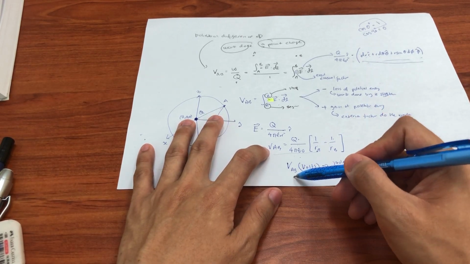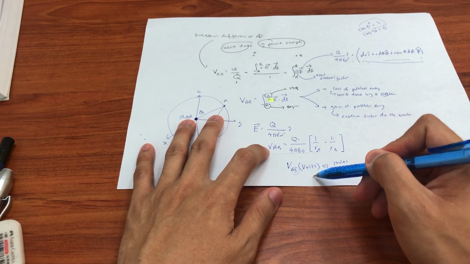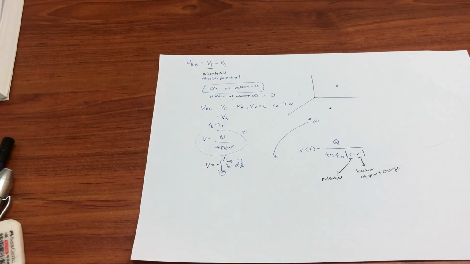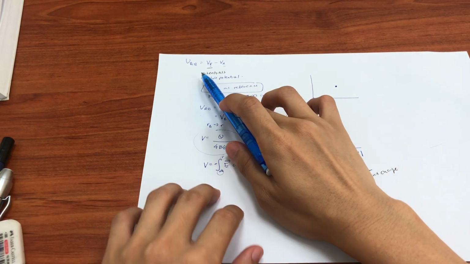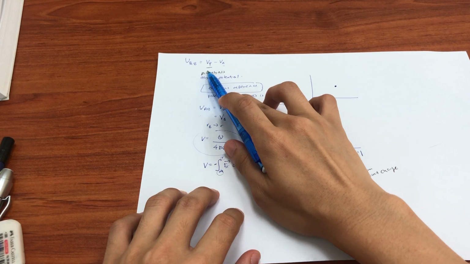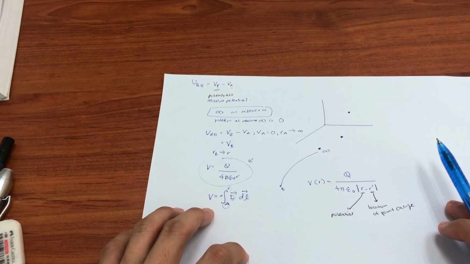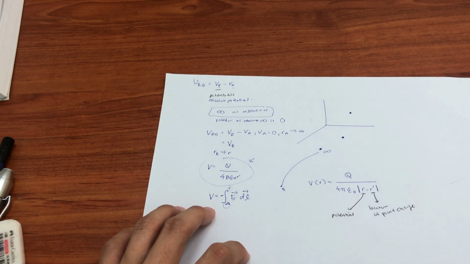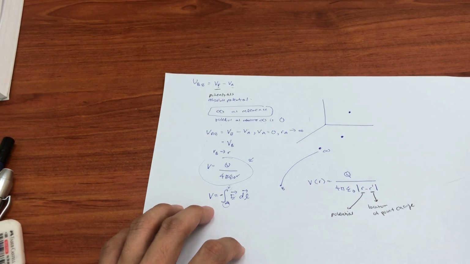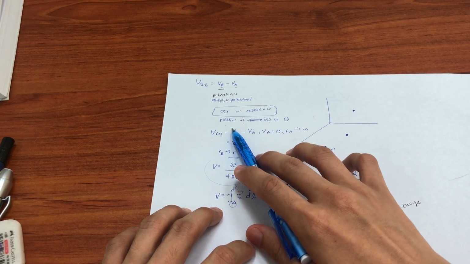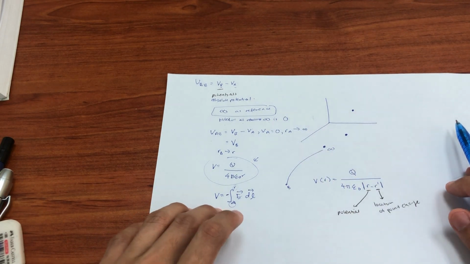So you have VAB equals Q over 4 pi epsilon naught times 1 over RA minus 1 over RB. The potential difference V is measured in volts, or joules per coulomb. Then you also learned about the potential VAB, VB minus VA. When you have one subscript, it is actually the absolute potential. We want to carry the charge from infinity, taking infinity as the reference toward some point, and we assume the potential at infinity to be 0.